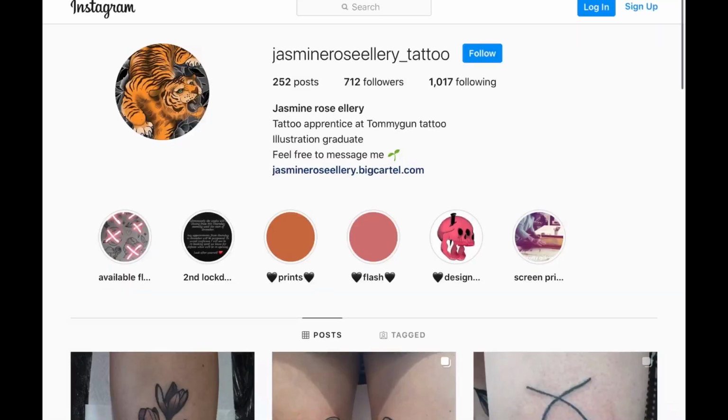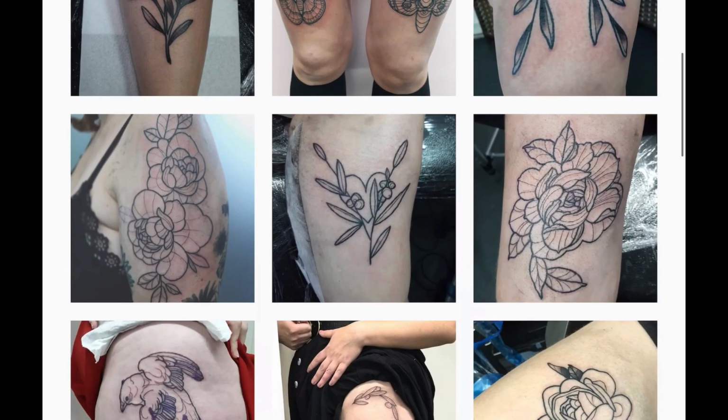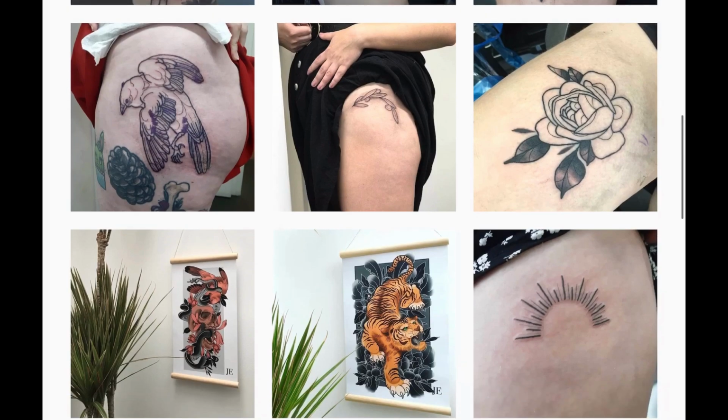This side we have a 13 tattoo, which is fairly new, done by my friend. She's an apprentice. She's called Jasmine Rose Ellery Tattoo on Instagram. She's my best friend. She's a tattoo apprentice. She's amazing, beautiful, wonderful. She did a really good job. This was a Halloween flash tattoo, and it's so good. I love it so much.